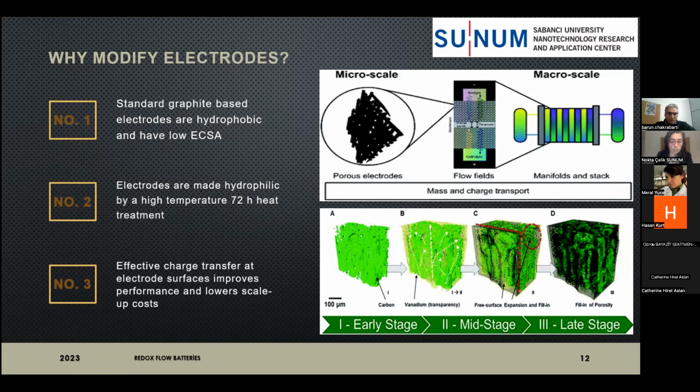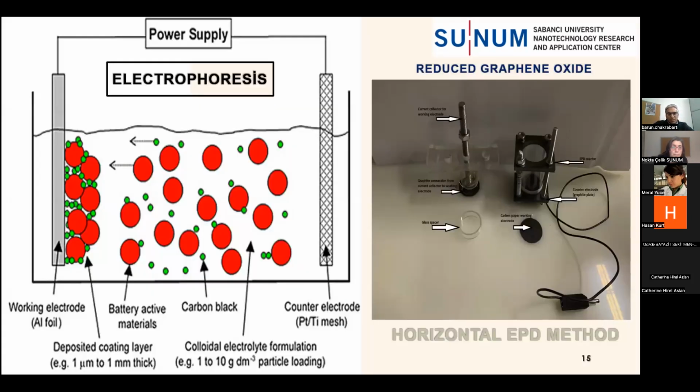So we thought in Imperial College, along with our collaborators in WMG at that time, this is around 2015-16, so this is before I moved to WMG. I'm still at Imperial College at that time. So we thought, why don't we find a different way to modify the electrode surfaces with some nanomaterials? And the first nanomaterial that came to mind was graphene, because graphene was very popular at that time. So we thought, okay, let's get some commercialized reduced graphene oxide, and let's try to deposit that on the surface of a commercially available carbon paper electrode and see how that goes.